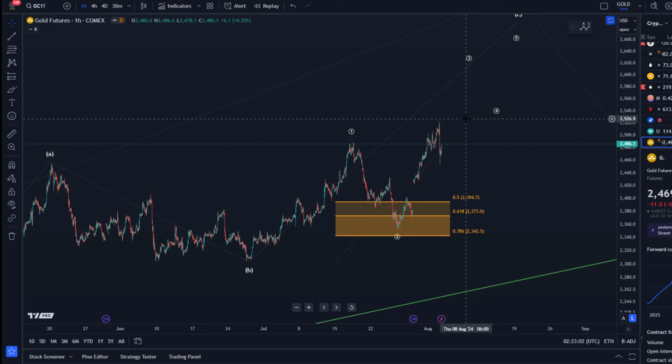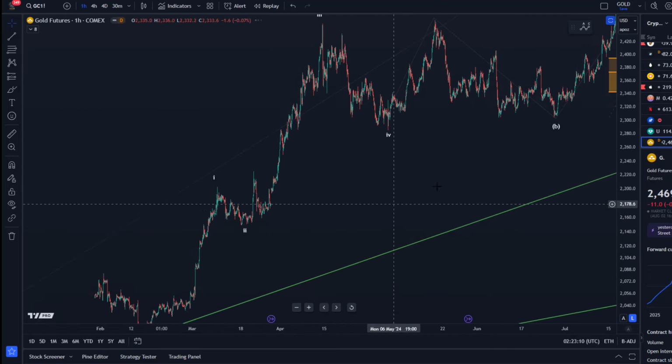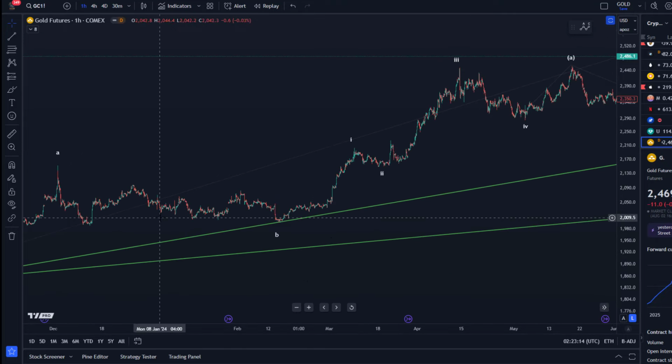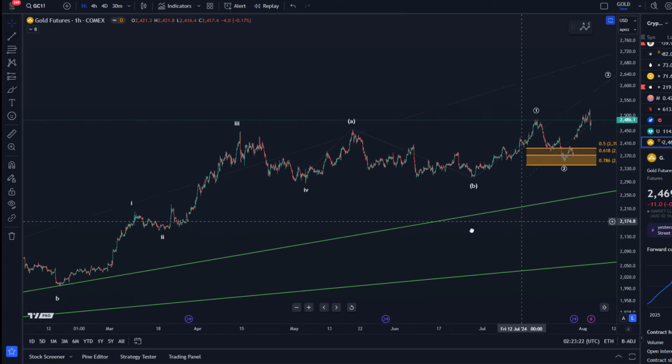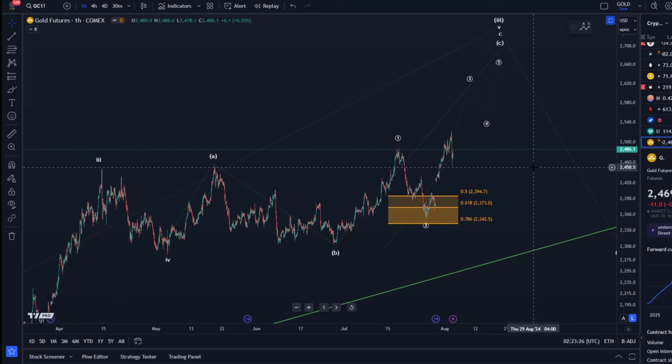Someone asked me recently in one of the videos and comments, what happened to the year of the metals? Well, it's here. Gold has performed really, really well this year. Silver as well. You see it, it's incredible. I mean, we started the year down here around $2,000. For metals, this is decent. It's been moving higher. Silver as well. Platinum, not so much yet, but I think it's also looking good.